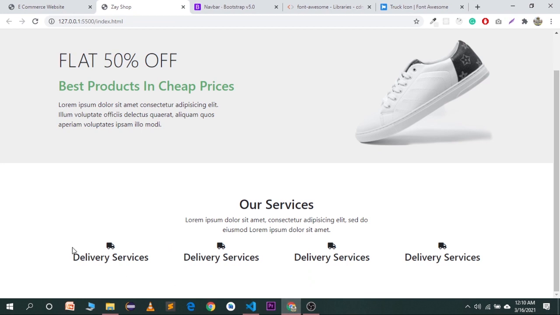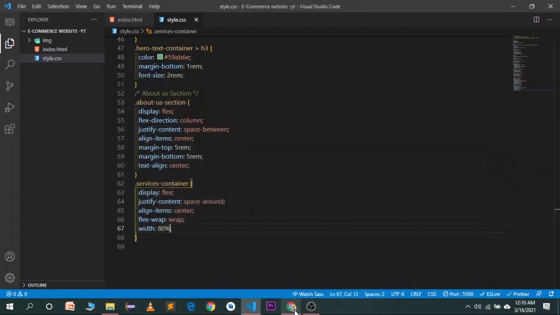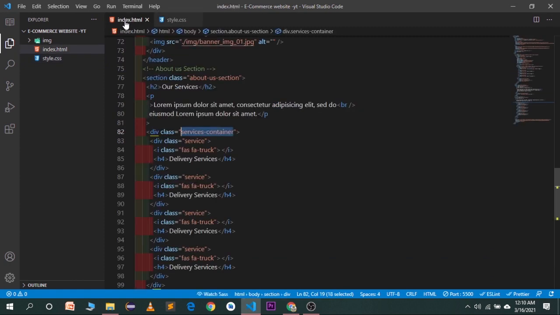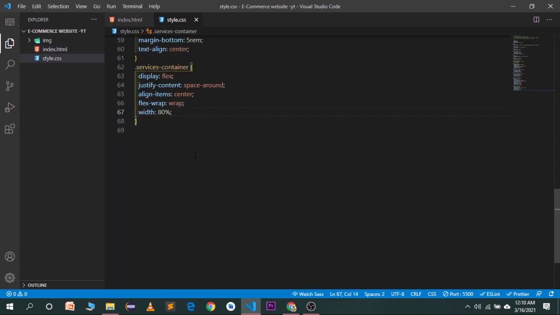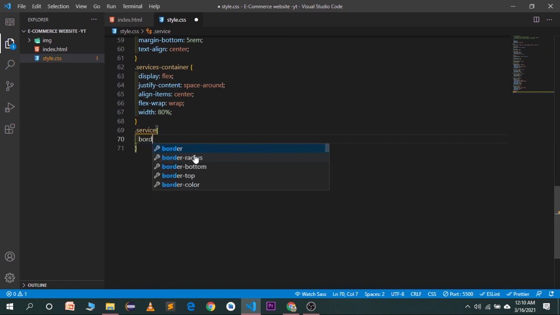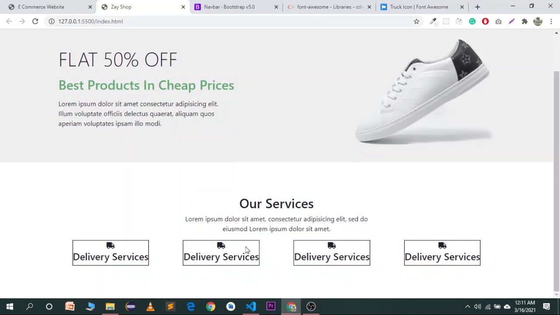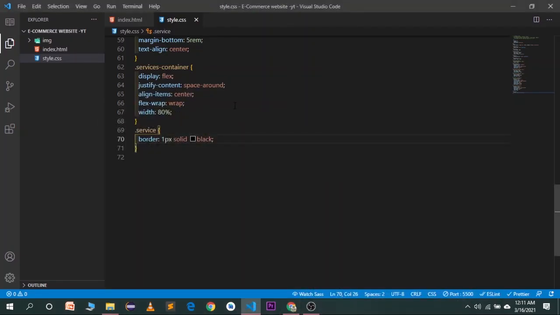So we want to start it. First of all, what we'll do is let's target this service, copy the class name, go to the style sheet, paste it here, and just give it a border of one solid black. This border is for test purposes. We use a box shadow. So let's increase the height. First of all, what we want is a space between the service container. Give it a space of 2 rem, margin top, and now give it a height and width.